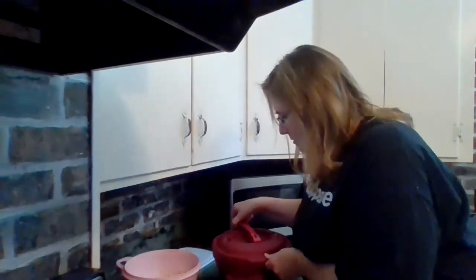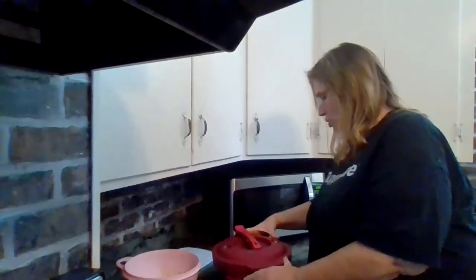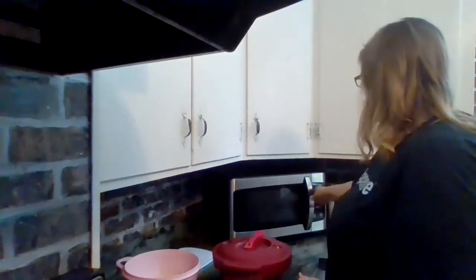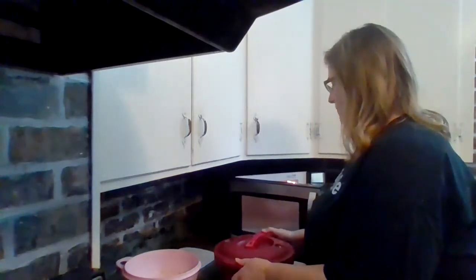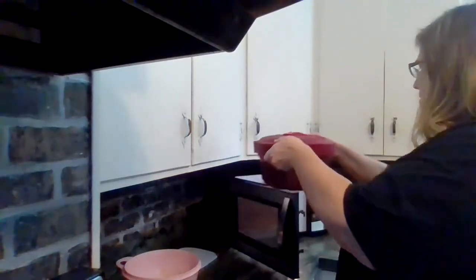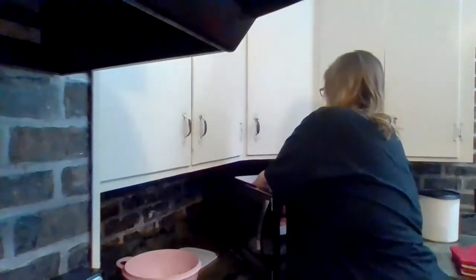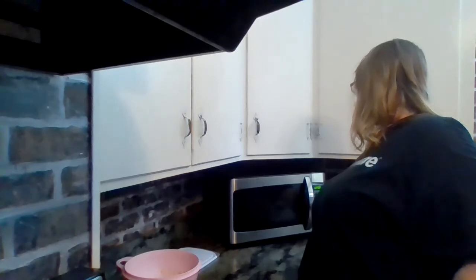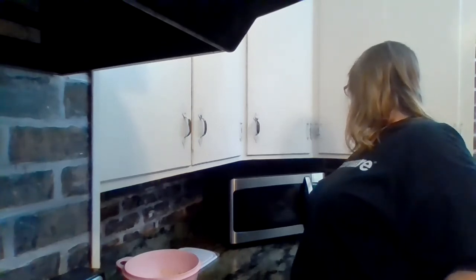I'm going to line up my arrows, right? There's my arrows. I'm going to turn it. Turn it. I'm going to lock the lid and the base together. And I'm going to put it back in the microwave for about, I don't know, let's do 20 minutes. You know, there's potatoes. I didn't cut them real small, but we'll give that a try. And when that's done, I will restart the video so that we can see what it looks like.